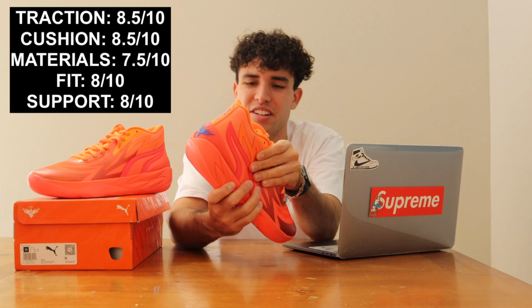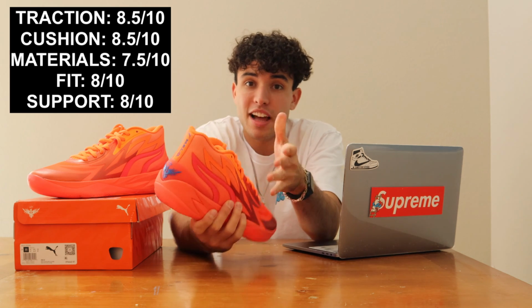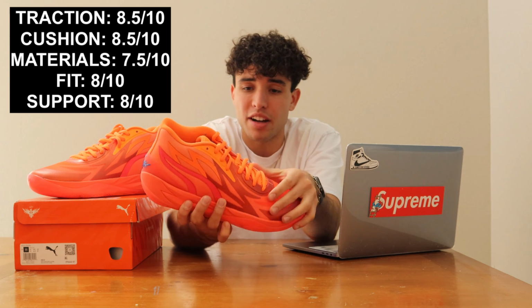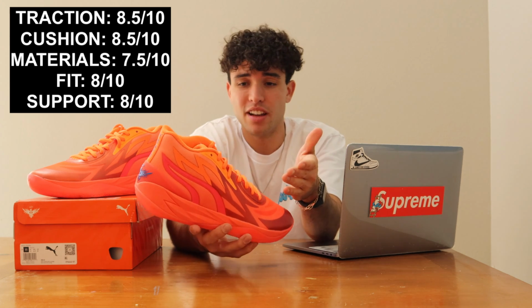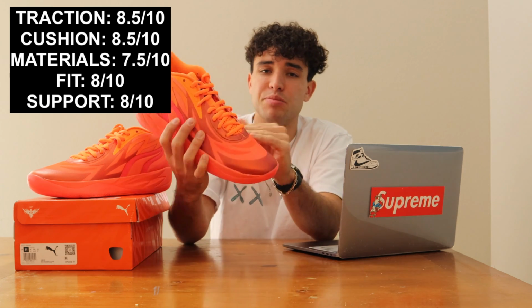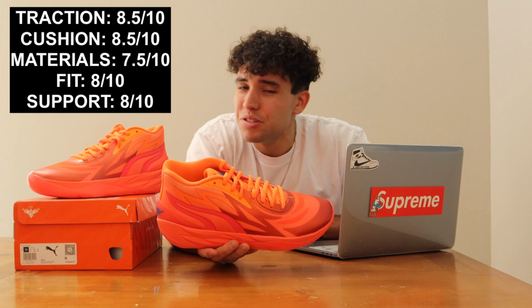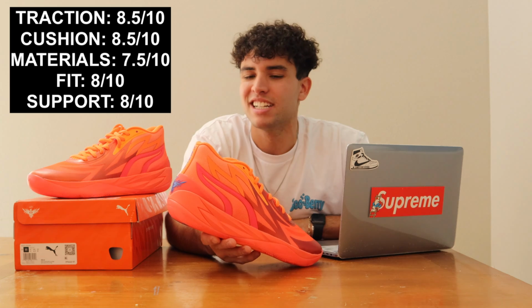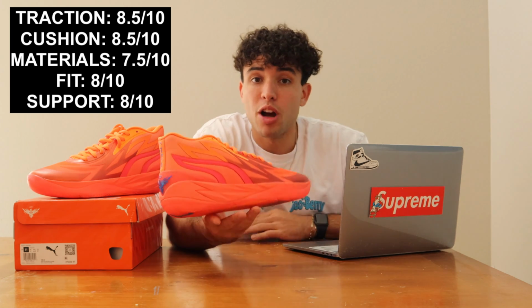Materials, not my favorite, 7.5. They could have done a lot better, I think. I really liked that material on the 1s. I thought it was nice to play in. I thought it kept you locked in. Maybe just a little bit of different stuff with that TPU heel cage, maybe add some different lockdown aspects to it, but I think they just didn't need to change the upper, which they did, so I don't like that very much. Fit, we're going 8 out of 10.